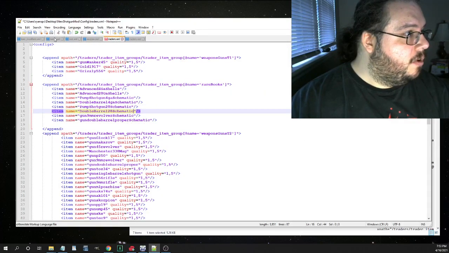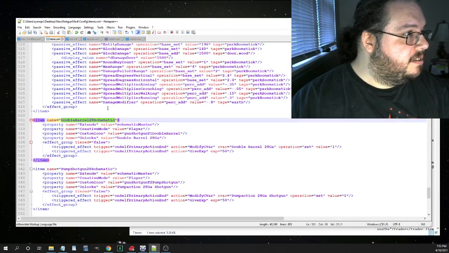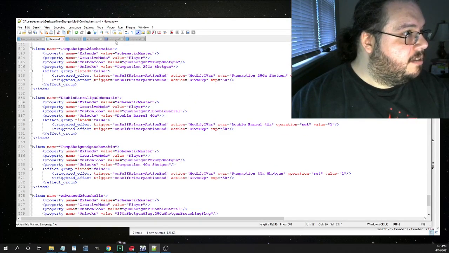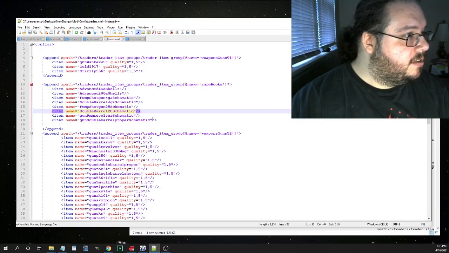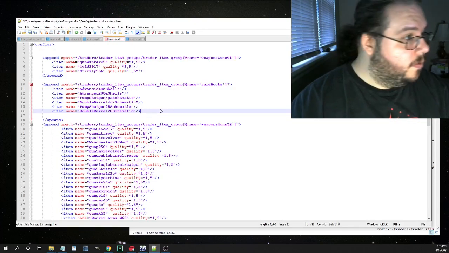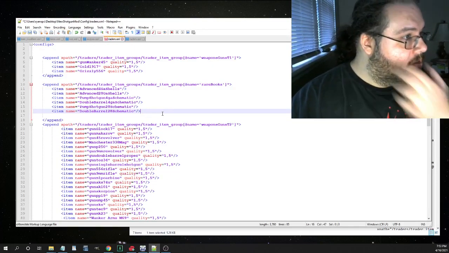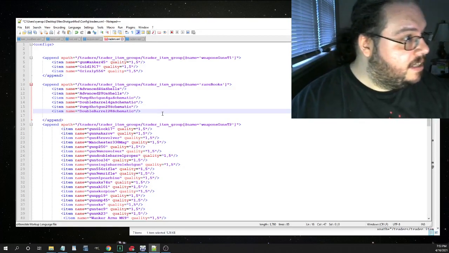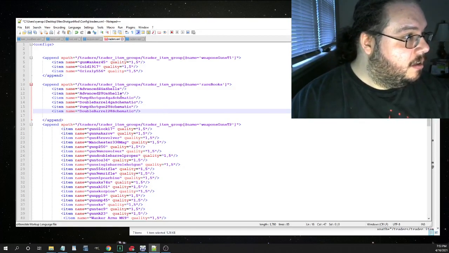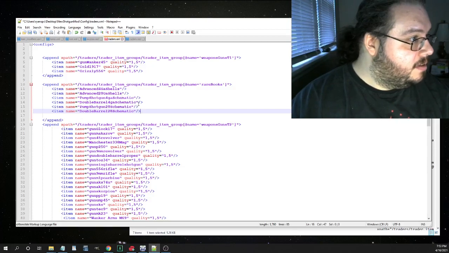Make sure the names are correct and no duplicates. That's what will mess things up. Alrighty, so that's the rare books, the schematics taken care of. We've got the shell schematics and the 4 weapons.